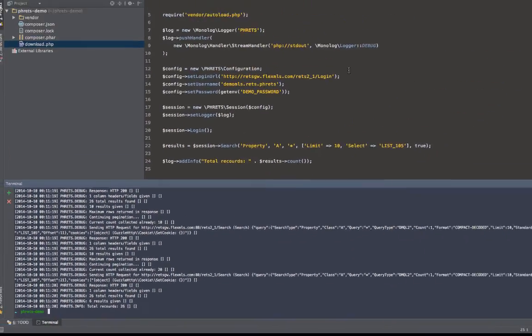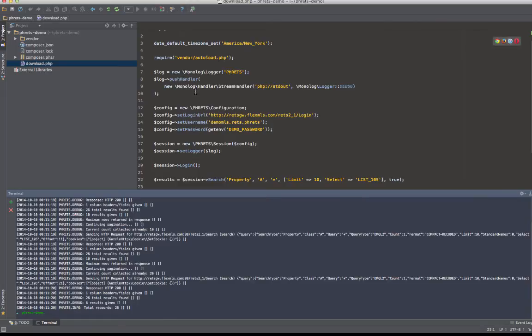In this case up here, when we pushed the handler, we identified that we were interested in using a standard out stream, and we indicated that the log level that we were interested in was debug. If, for example, we were not interested in getting something as detailed as debug, we could raise this to a level, for example, info.